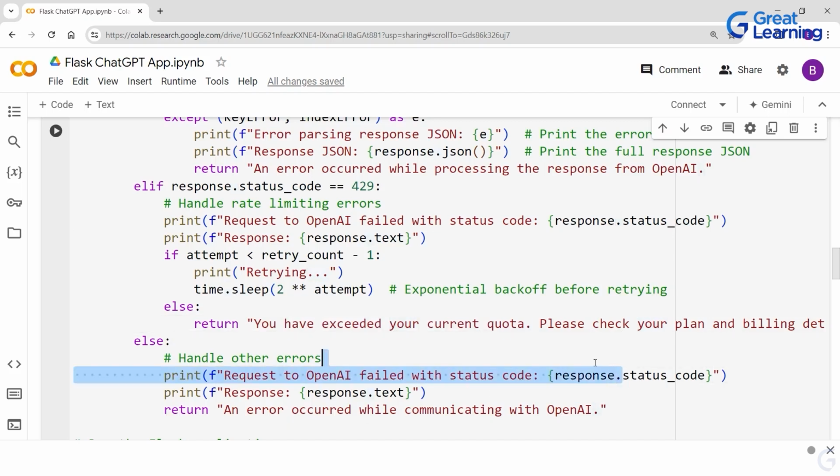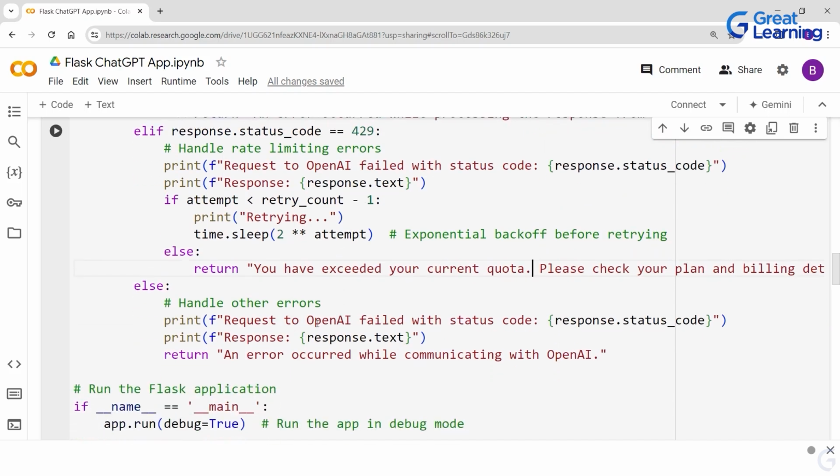So that's how you have to give an error message to the user so that they understand something is happening and we have to go and address it, because nobody will go to the backend and debug what the error is, right? In the front end itself, you have to show what is happening. So this is a sample example of error handling.